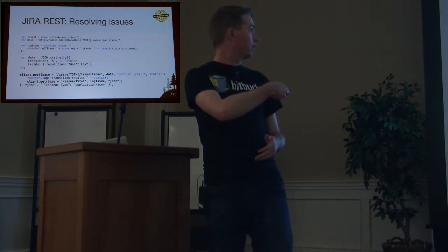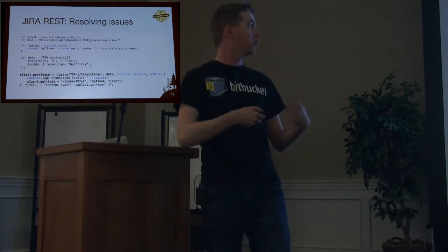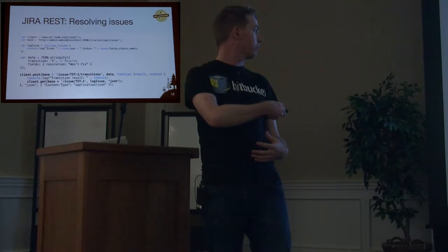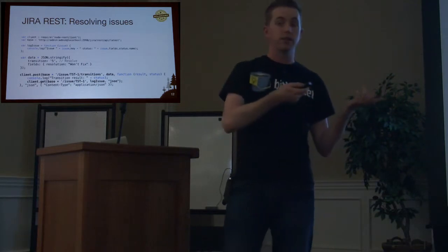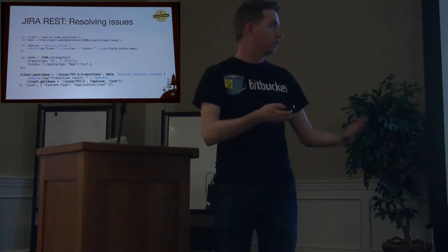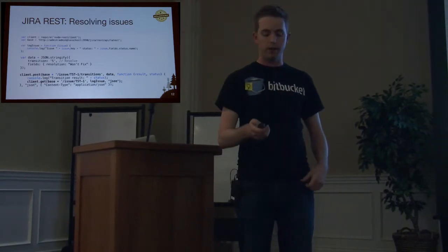This code looks a little bit more complicated because of the way Node.js works through callbacks, but essentially it gets the result back and then does a further request to JIRA to look up the details of the issue and log them. Again, this code's available on Bitbucket, and I'd encourage you to start using it and playing with it and extending it to help fill your needs as an admin.